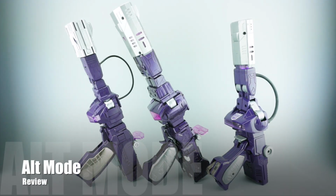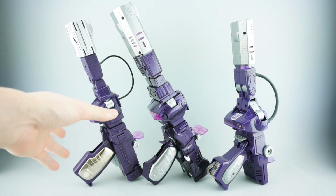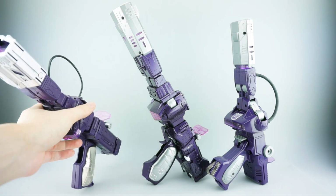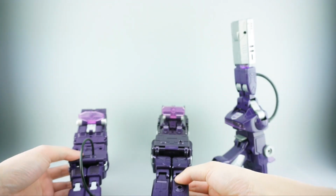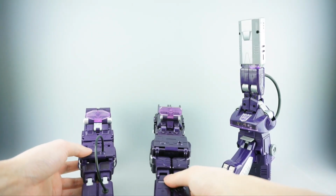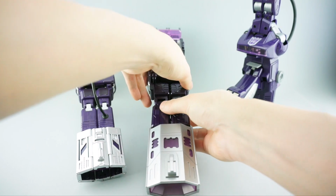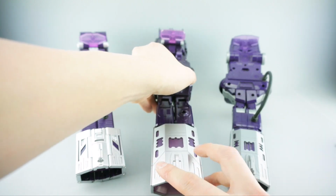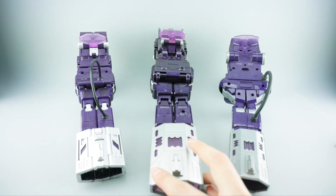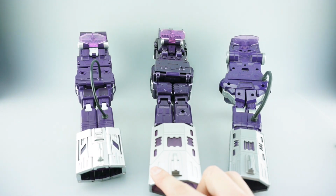Alright, so we're back doing a comparison of alt mode. On the left here we have Quakewave, then in the middle our star, Quakeblast, and then, least of all, the guy who started it all, the G1 toy version. In terms of this mode, they're all pretty similar. The key differences here are really just going to be the barrel, which right now I have the G1 barrel on Quakeblast here.